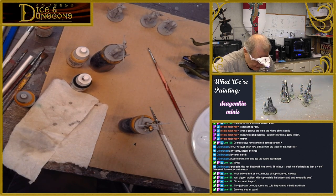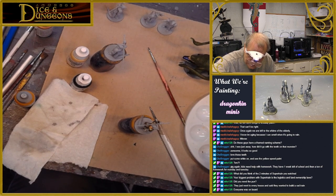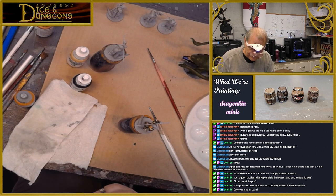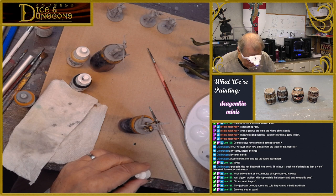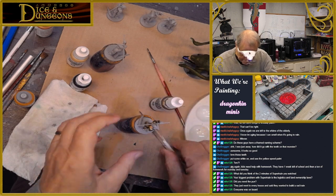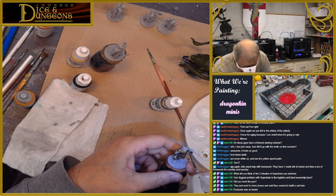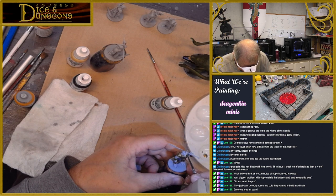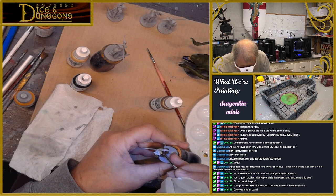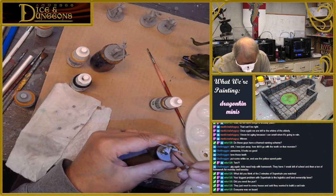I'm doing some touching up with this in a lot of spots, including a couple that just never got painted in the first place. Some places where the gold went a little too far. I'm going to be doing some things that you can't see because they're tiny and too far away. I'll just talk about them as I go.